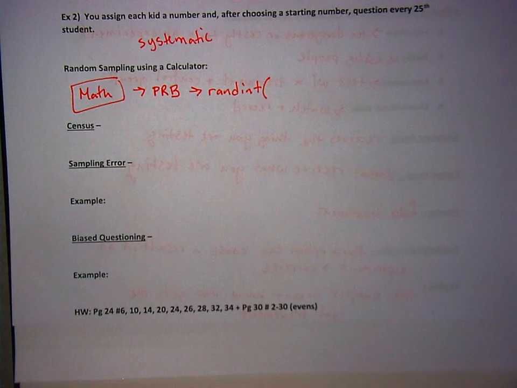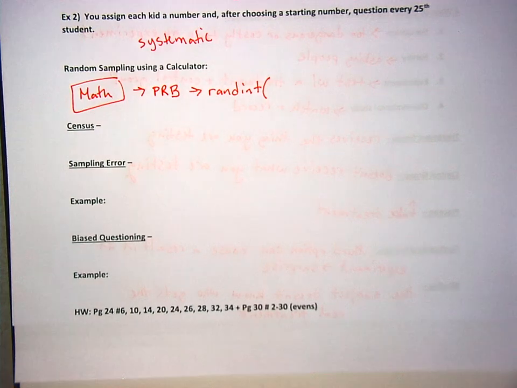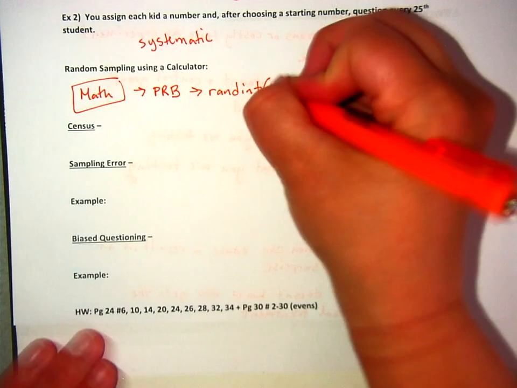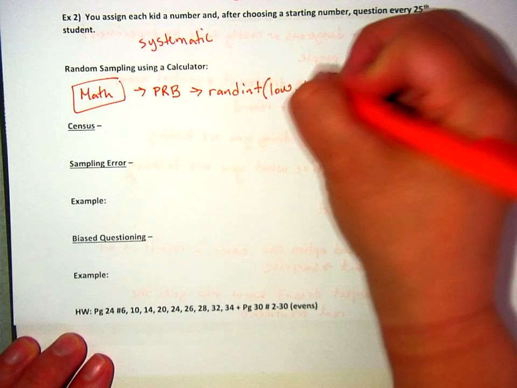Once you have it on your screen, show your partner that you have it on your screen. Is that probability? Sorry, it's roll over. See, this is why we check with each other. All right, then you're going to put in the low number you want, and then the high number you want, and then how many.